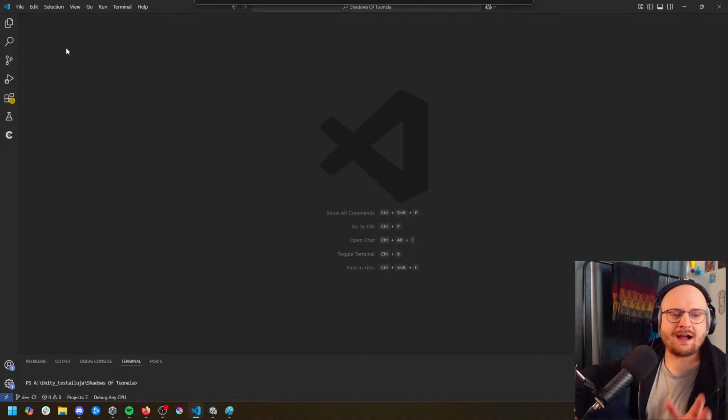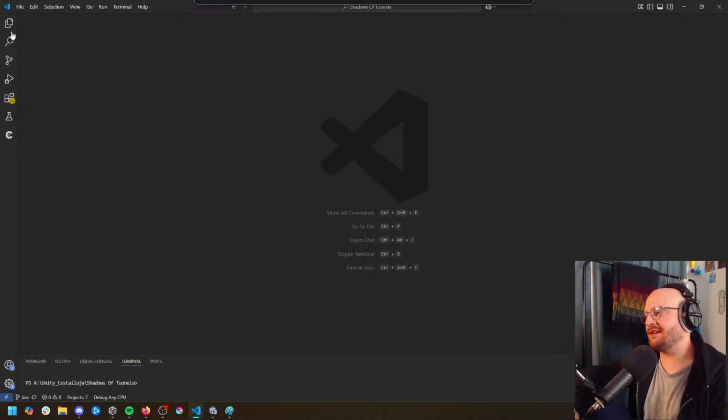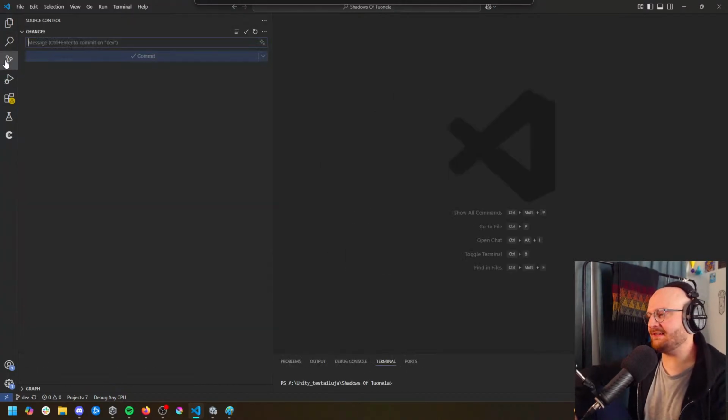I think I'm really close to getting another Git solution. I think I'm really close to switching over to Sourcetree or something, because I think this VS Code plugin really kind of blows.